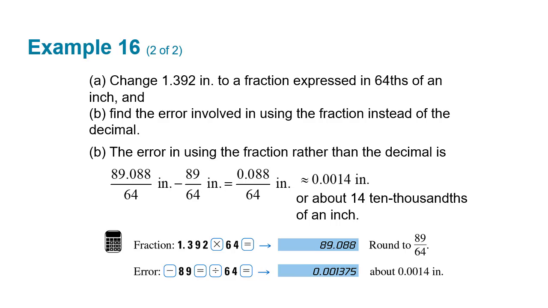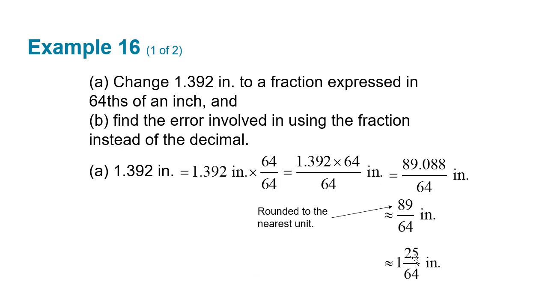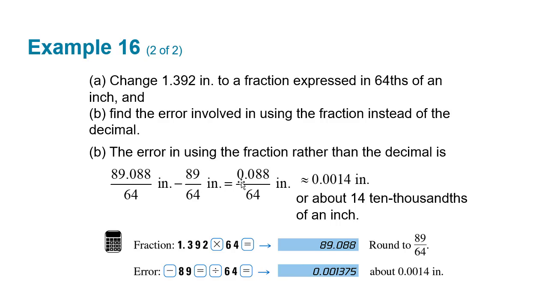Regardless of how you do it, you can figure out what your error is by doing what we did before: taking the actual measurement that we got and subtracting what we used for the fraction. In this case, if we didn't have the 1 there, we would have just had 25.088, and we would have subtracted the 25 from it, because that's what it reduced down to. Either way, you still get the exact same answer, a difference of 0.088 divided by 64. Throw that in your calculator and round it to the 4th decimal place, because again, we had 3 decimals here, a level of precision of 3. So we go to 4 and say that it's 14 ten-thousandths.